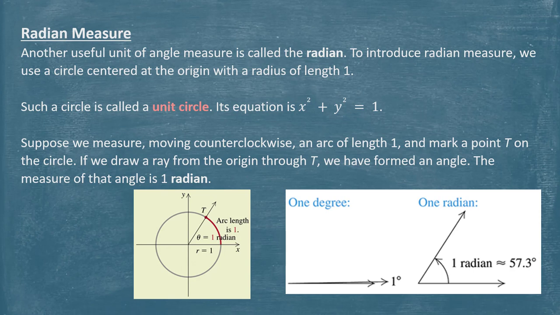In order to do so, what we need to consider here is if we had an angle drawn, say, on a coordinate plane, let's just maybe picture a circle with a radius of 1. Technically, I can do this with any size circle, but it's probably easiest to picture a radius of 1. That specific circle is called a unit circle, which we'll explore a little bit further later on in this video. A unit circle, centered at the origin with a radius of 1, would create this equation here you can see in the middle, x squared plus y squared equals 1.